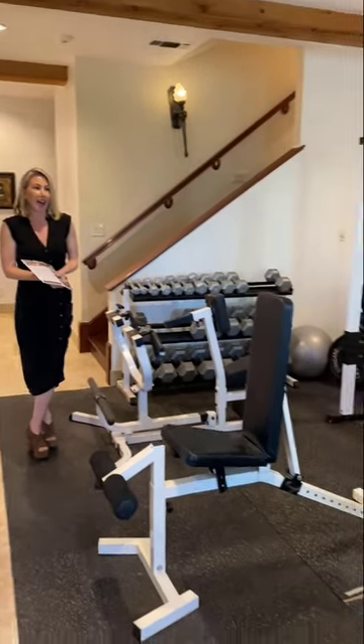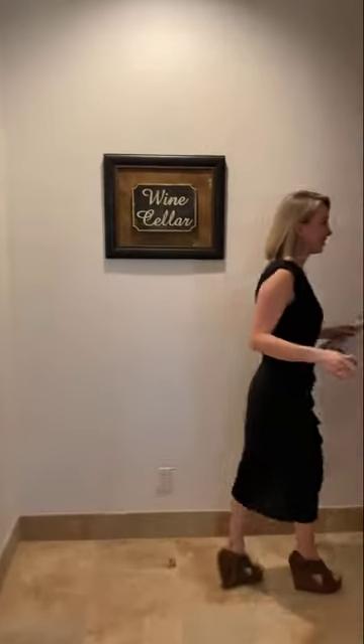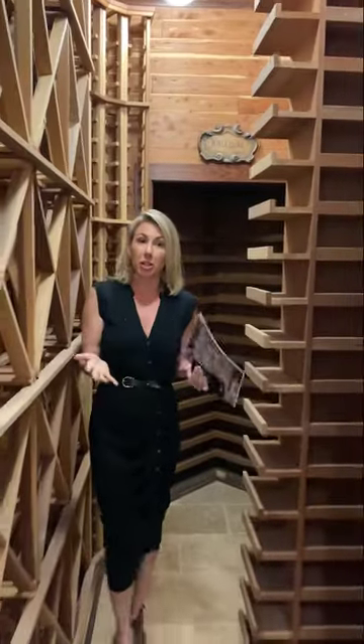We are now down on the bottom floor of the home. As you can see, they have this set up right now as a workout room. But this could be a great whiskey bourbon lounge, cigar room — a great man cave. I'll show you why. Here's where the elevator comes down, and this is a wine cellar — climate controlled, lots and lots of storage and plenty of room. Really, really nice. We're about to go upstairs and show you a few rooms there.